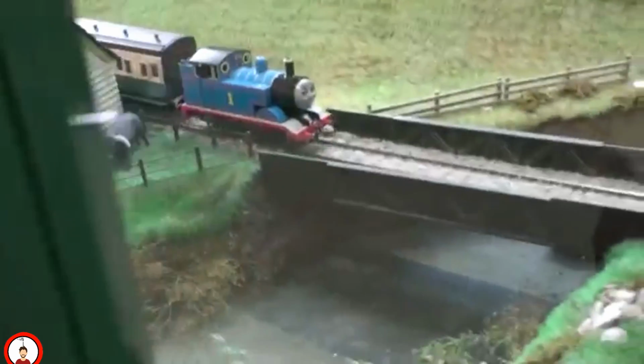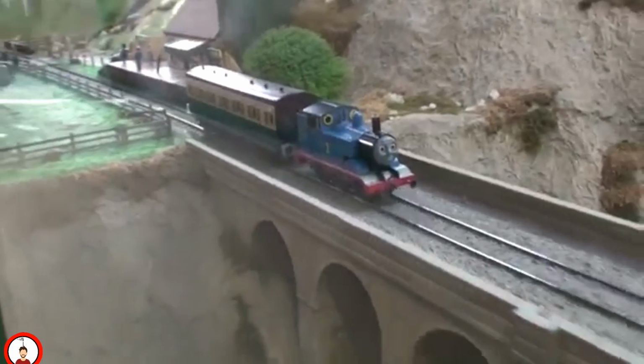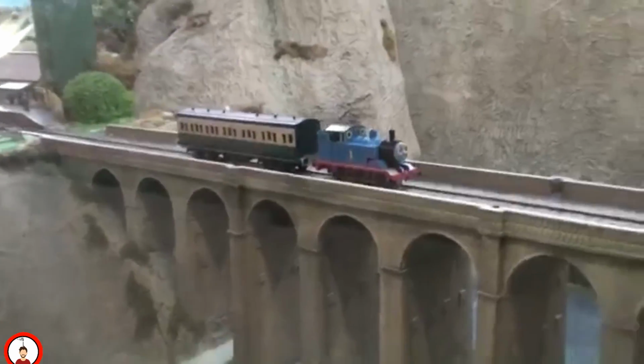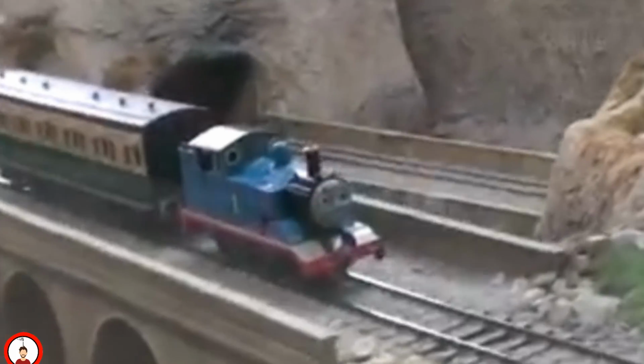They really could have just left these models the way that they were, or even continued to let them get worse. However, my whole squabble with it is why did you let these models get to this state in the first place? I've never handled a Gauge 1 or original Thomas prop show, but you can bet your ass that I've handled plenty of model trains, and it's really not that complicated.